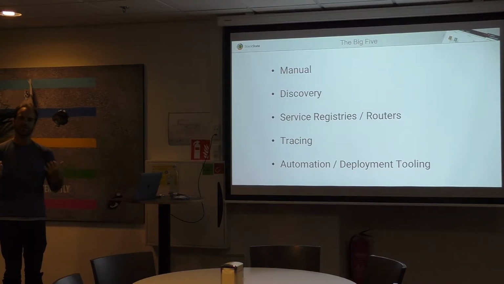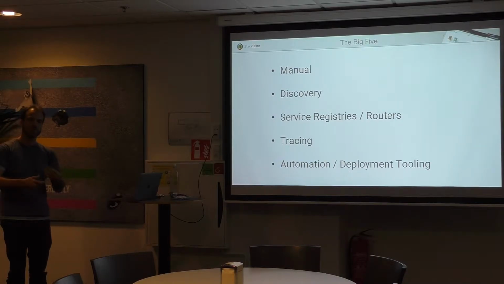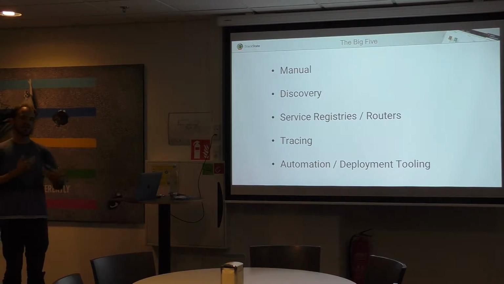We find that I go to a company and I ask them, okay, so what kind of topological information do you have? They say, oh, we don't have anything. I hear this a lot. And then we ask a little bit, are you maybe using some automation tooling somewhere, or do you maybe have a registry somewhere in your network? Are you using routers and so on? And then it turns out that they do have that information, but they never really thought about it.